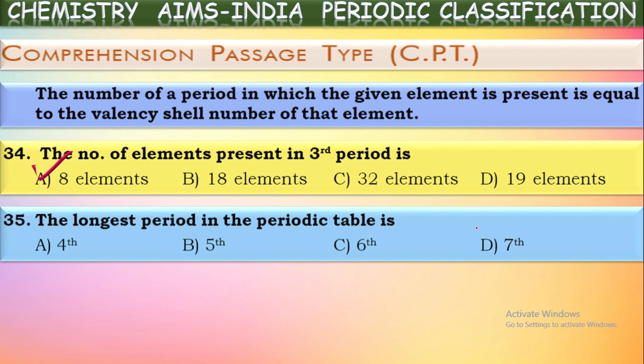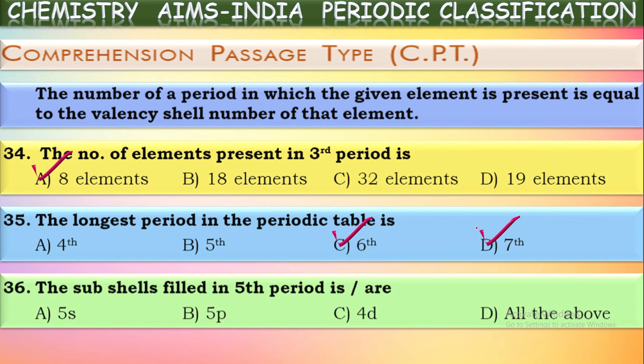But earlier it was given in our books that the seventh period is an incomplete period because some elements were yet to be found. But recently, they have discovered those unknown elements and filled the seventh period also. Now we can say clearly, the seventh period and even the sixth period, these two come under longest periods because both have 32 elements each. Okay, sixth and seventh periods are longest periods.